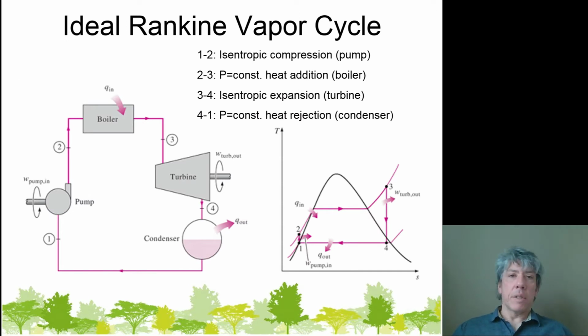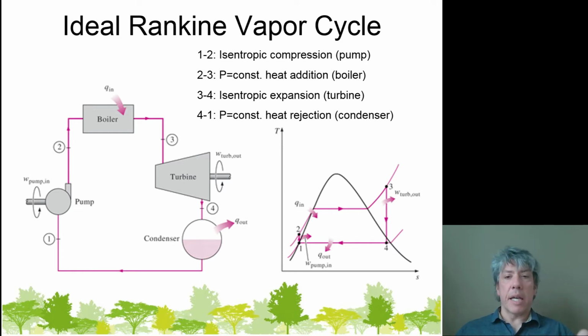The Rankine cycle takes the best of both worlds. Remember, we had the Carnot cycle above and outside of the vapor dome and then under the vapor dome. It was great under the vapor dome for the heat addition and rejection processes, but the expansion and compression processes work best outside of the vapor dome. So rather than using the Carnot cycle, we'll simply use what's called the ideal Rankine vapor cycle.